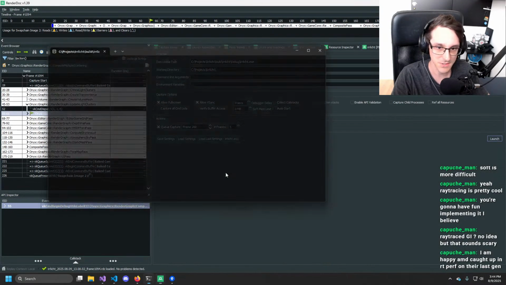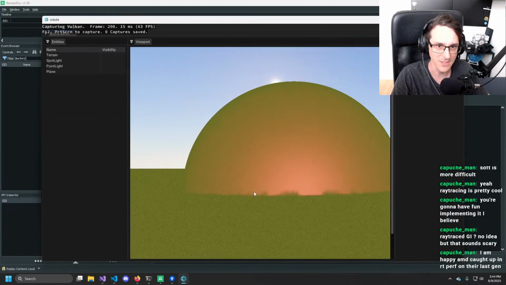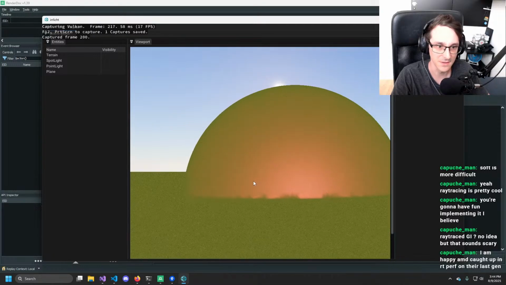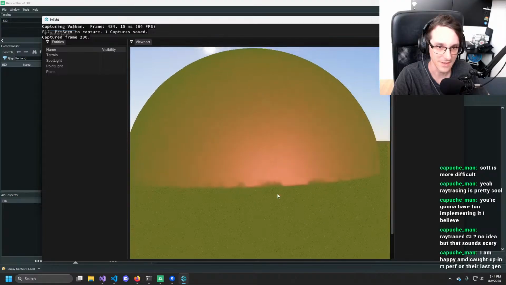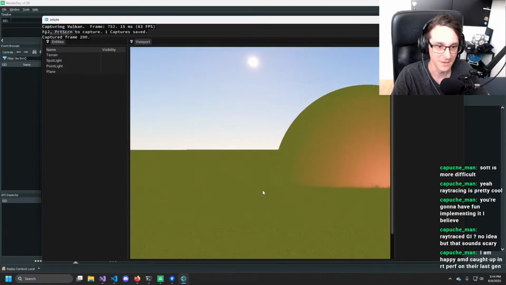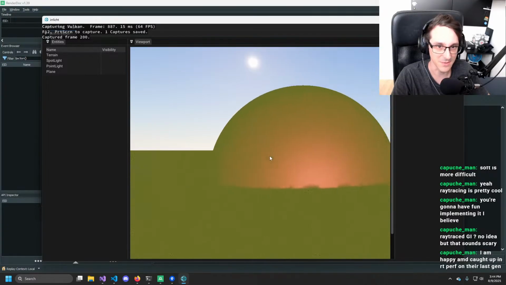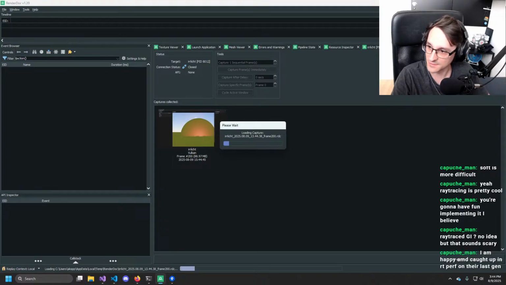Let's see what RenderDoc says. But I'm not too surprised. Actually, it says that it's 60. Huh. Doesn't feel like 60. I can see it a little bit chunky, but it says it's 60, I don't know.